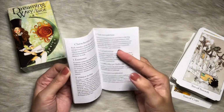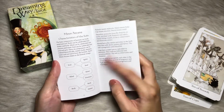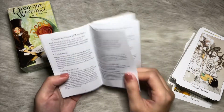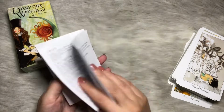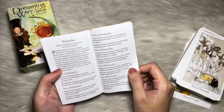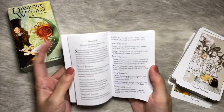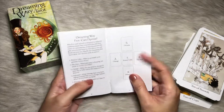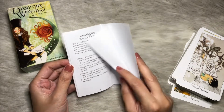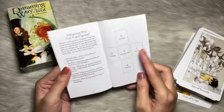Oh, okay, that's pretty cool. And then you also have the minor arcana cards here, and at the same time you also have numerology here, which is very interesting to see in a little white book. That's pretty cool. And then on to the minor cards. Okay, anything else? I saw a spread earlier. Okay, there you go. So we have the Dreaming Way 5-card spread. Usually they include the Celtic cross, but they just provided that.